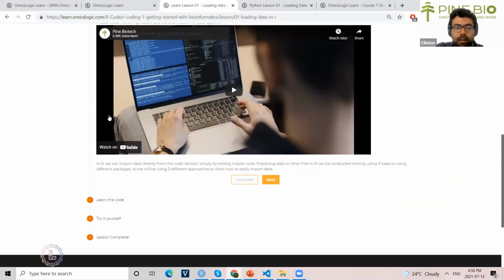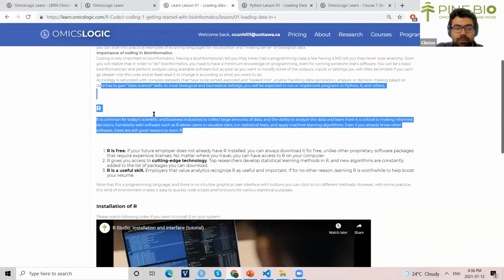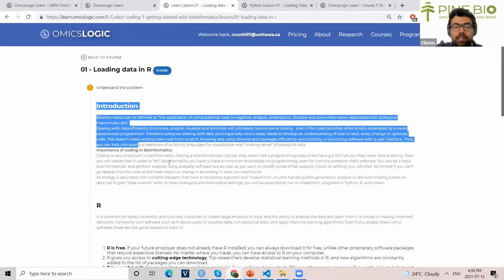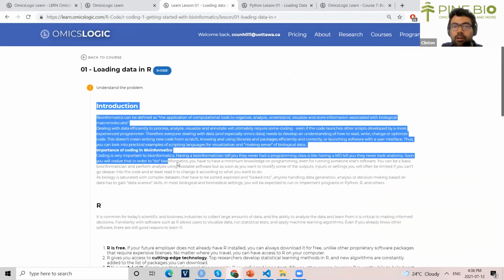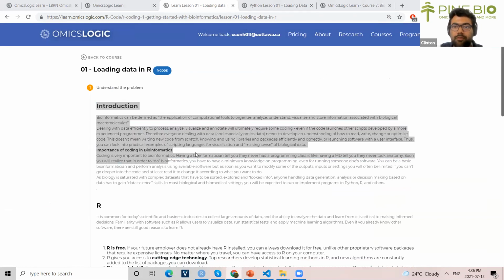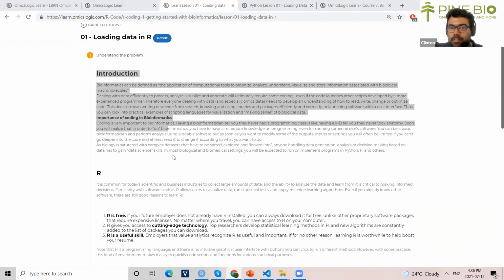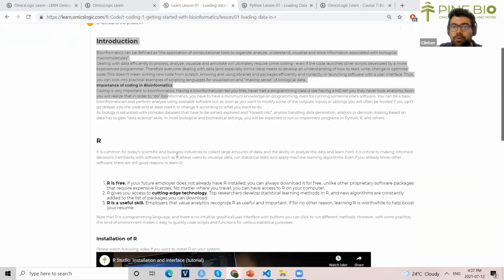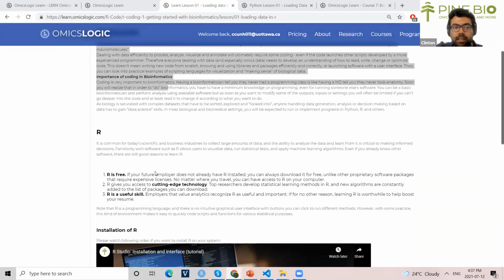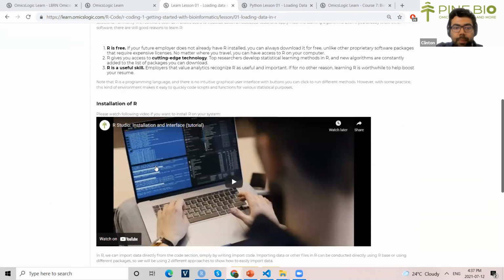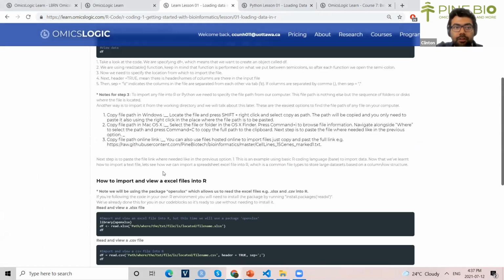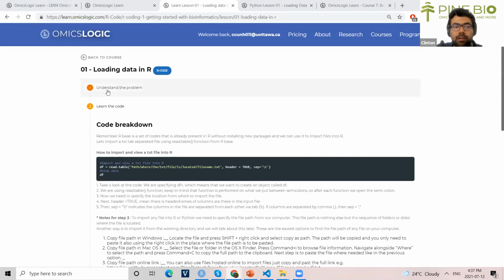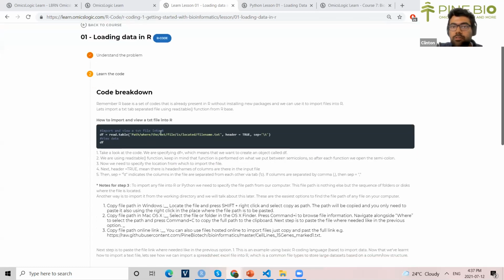Okay. So hopefully, you can take a moment to read through this. This is essentially giving you an introduction of R, and R is not only limited to biomedical data, but other facets of the industry also use R for statistical analysis. So it's a very handy programming language to have because it's a data science tool. Okay. So after you went through a little description of what R is, we can jump to how to put in files within R.